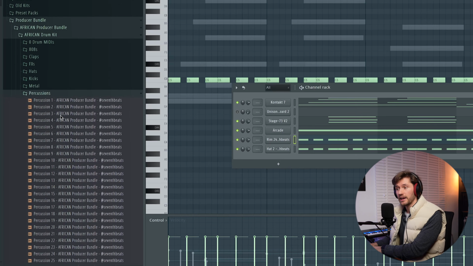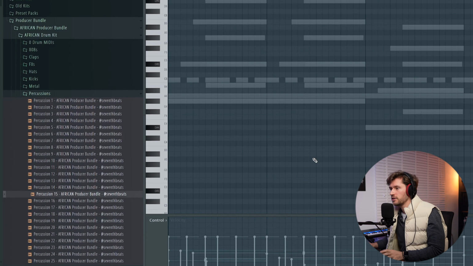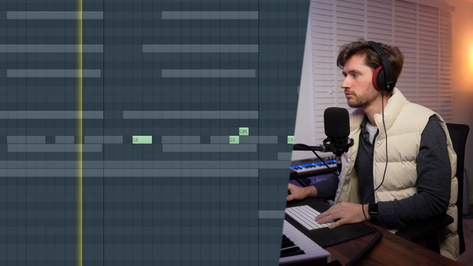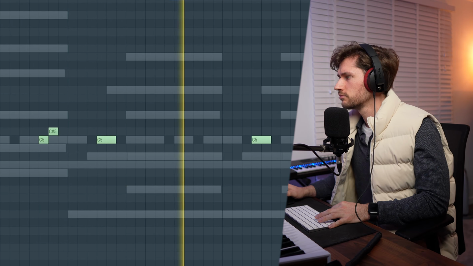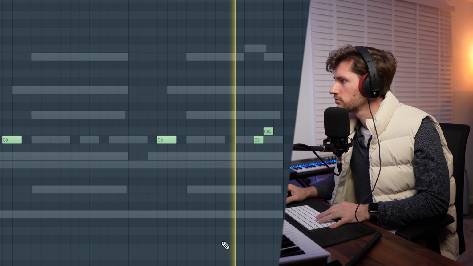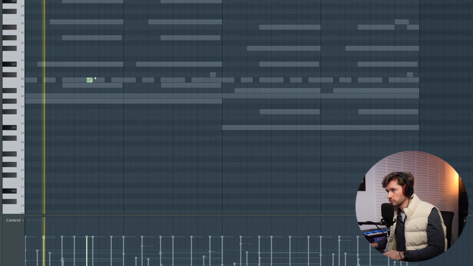So now let's start off by adding some percussions. For example, I'm starting off right here, percussion 15. Let's add this one.